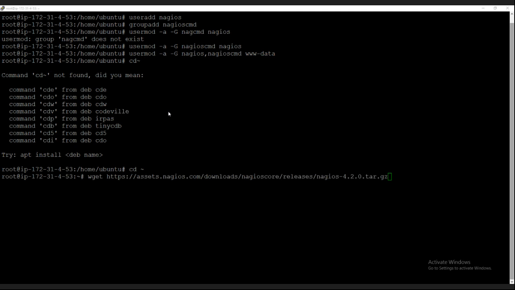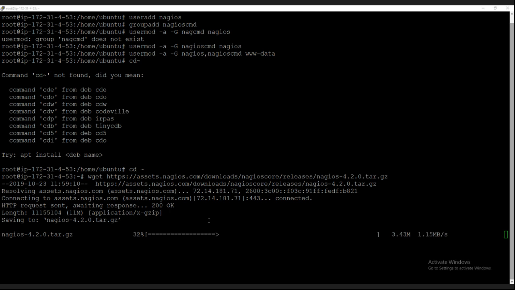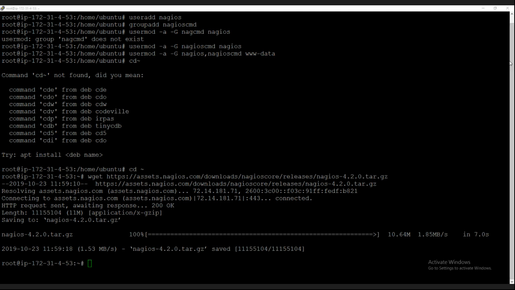So here we can use this entire package in order to start. And now once the connection has been established, this will start downloading the entire package, which may take up to a minute depending upon the network. And once it has been downloaded, we can go ahead and simply tar it, the same package that we have currently downloaded here.